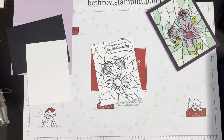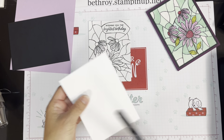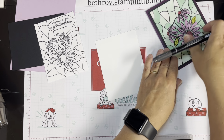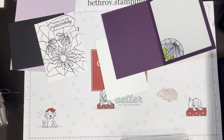Okay, I'm gonna leave that like it is. You know what? I'm gonna go ahead and do the inside while we have it here. So let me show you how I did that. Let me grab out. So reminder of the inside, I just used this little one. Oh, I forgot to stamp leaves. Whoops. I got a little ahead of myself, didn't I? Let's see where I can fit those in.